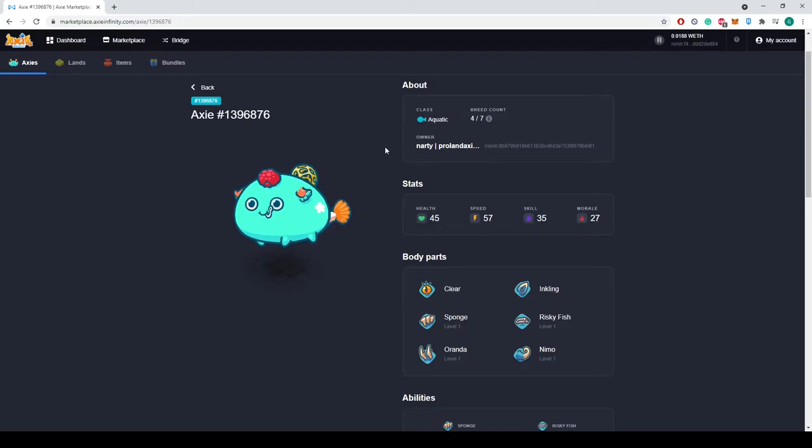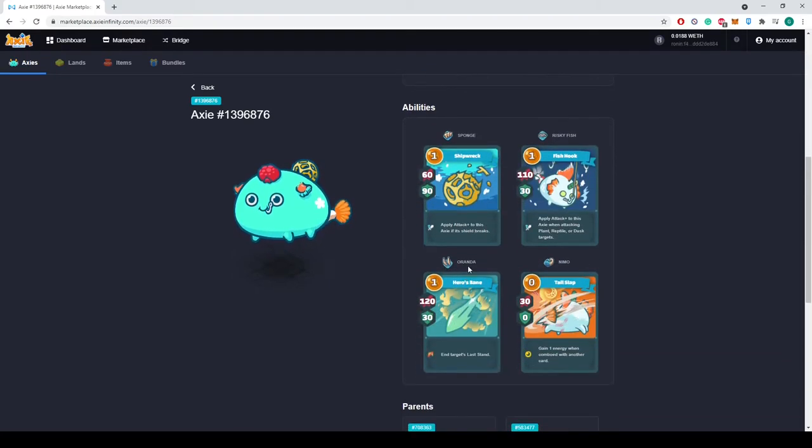This one looks pretty good. It's really expensive. So this one's also a good choice. Risky Fish and Orconda. This is a great card, because this is a finisher.